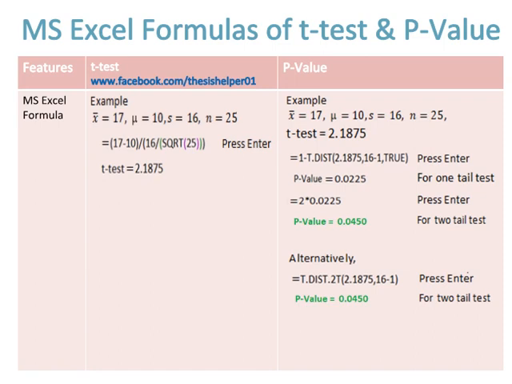which is subtracting 1 from 16, then press comma, select TRUE in cumulative, and subtract it from 1. After that, press enter to get 1-tail test p-value of t-test. Then multiply 1-tail test p-value by 2 to get 2-tail test p-value of t-test which equals 0.0450 (written in green color).